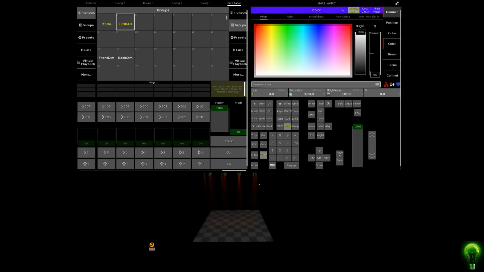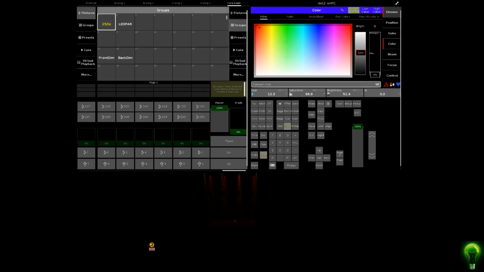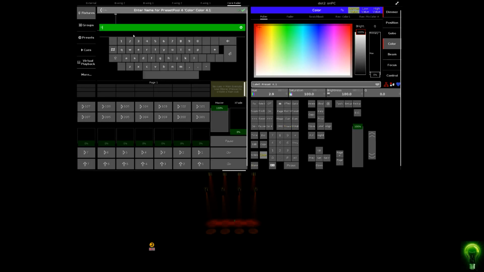Still very bright in there. All my fixtures are just incredibly dark. Yeah, we might need to bring those 250s down a bit. We'll cheat a bit. There we go. So now we've got our 250s selected, and they're in, well, sort of orange, isn't it? It's in orange. We can go to color presets, and we can click store, and it's going to give it a cover, which is red.